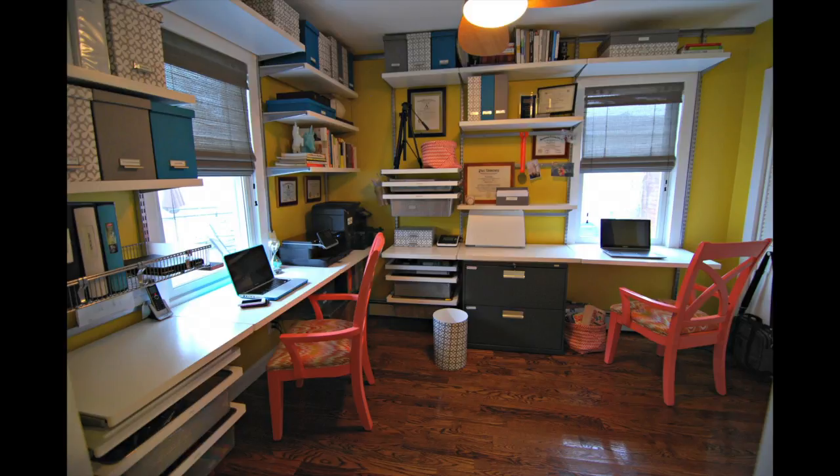Inside our office we use a lot of storage boxes like these — they're actually file boxes for paperwork, but on the outside they usually have a pattern or some type of fabric so it goes cohesively with the design of the room. Inside the box you don't necessarily have to be that organized, but as long as everything that goes to a group is in that box — say this is education for our company — you'll be able to sift through it and find what you need.